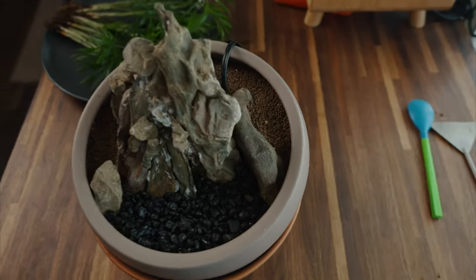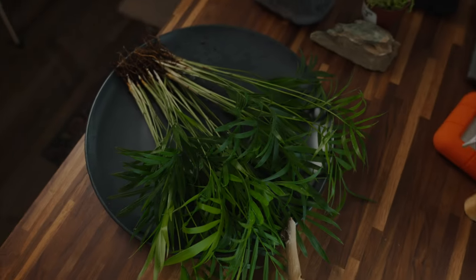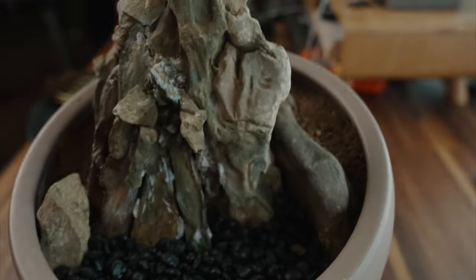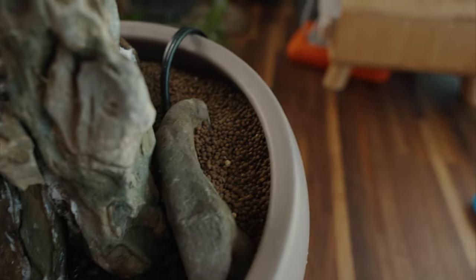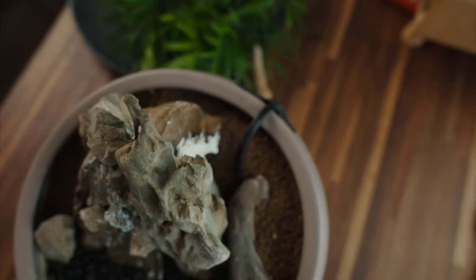All right, we are done with that. We have replaced a lot of the gravel with aqua soil in the back, so that way we can plant our harbor palm here. I have placed some rocks here and here to block the aqua soil from coming down into this village area. If I didn't put these rocks here, that aqua soil would eventually make its way down and get everywhere — I want to keep it in the back.